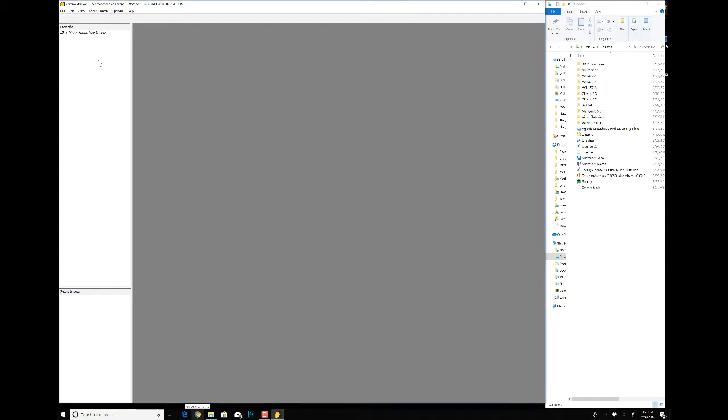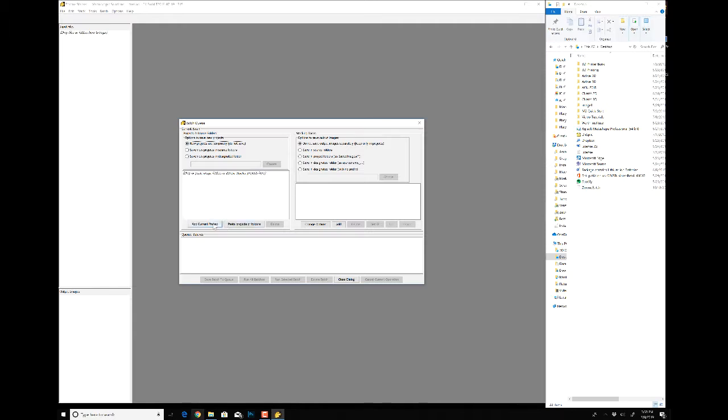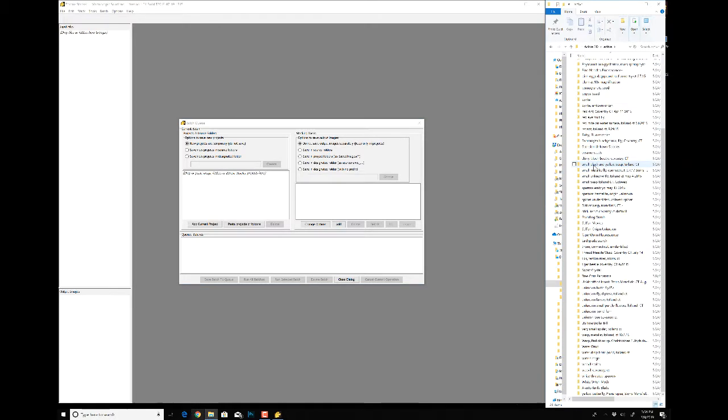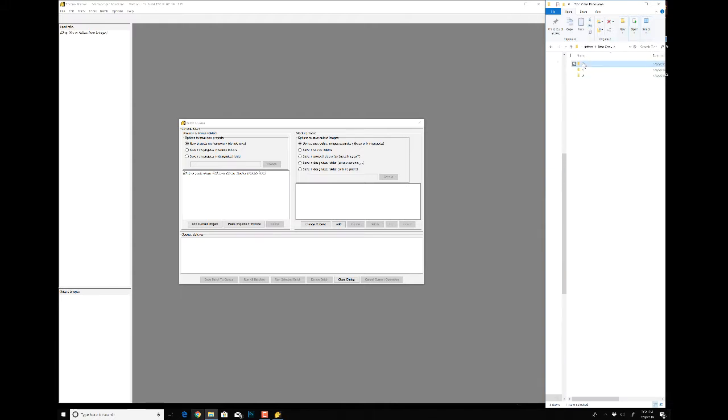So that's done. So now what we want to do is finish up with what we were doing before. So we'll go to options, or I'm sorry, batch, and show batch dialog. Here what we want to do is we want to add a project. Actually, the best thing to do is just drag and drop. So what we're going to do is go back over here. I've got this folder, active 2D, active, and we're going to go to the tree core panorama. We're going to click on all three folders, drag them directly to that area.